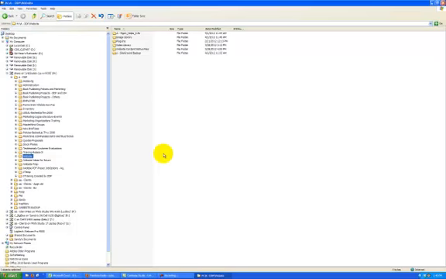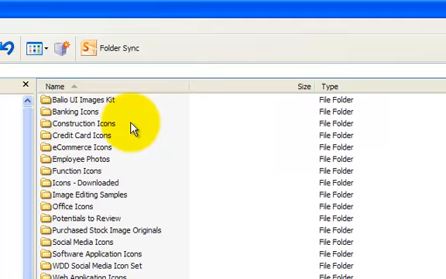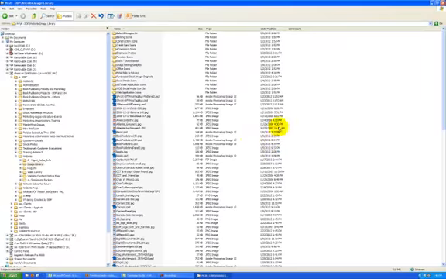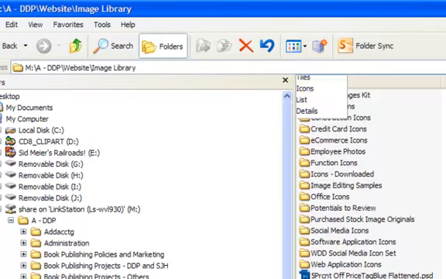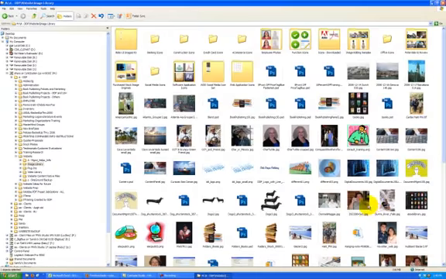Well, let's go to our image library. You may not see files like this when you open your My Computer because there are several different ways to view files. We'll come back to this view, but let's go to one that's more common, and that is the thumbnail view. This is especially good if you're looking at images. You can see this is our images folder, and I can quickly see what is in the file or what the file is an image of. But I don't have a lot of information about the file.